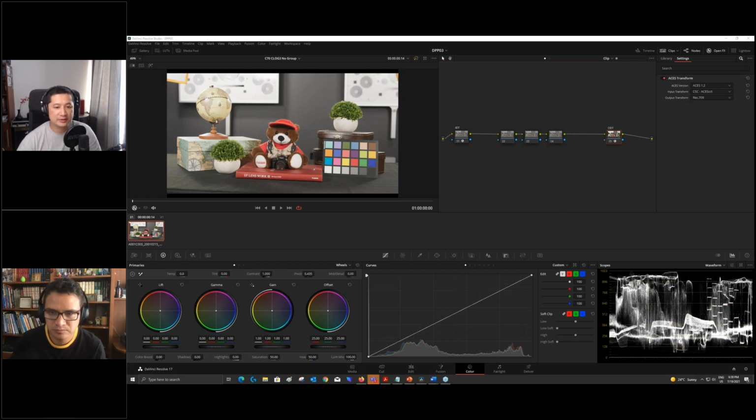Yeah, there is a question here in the chat. Is there a reason why the working color space is logarithmic? Is that due to color grading tools being logarithmic adjustments?